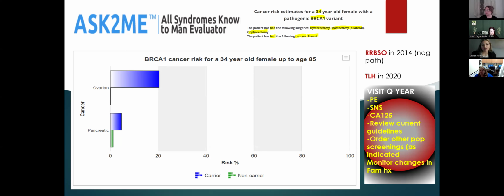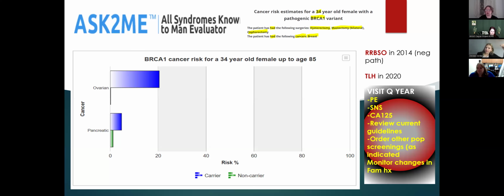So why is that? These people have a unique risk of primary peritoneal cancer, which behaves like ovarian cancer and is treated like ovarian cancer. Most likely it's because of the way that the ovaries are developing in utero. So as a fetus, when those cells are coming together, some of them are depositing in the lining of the abdominal cavity and then the omentum. So I think that's why that risk remains.